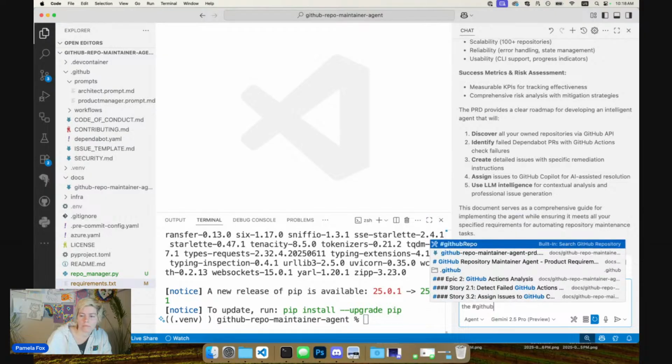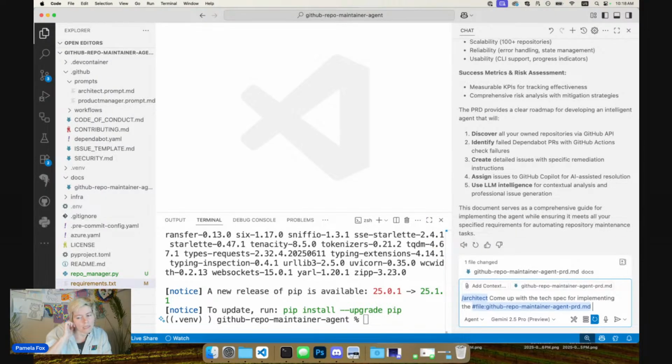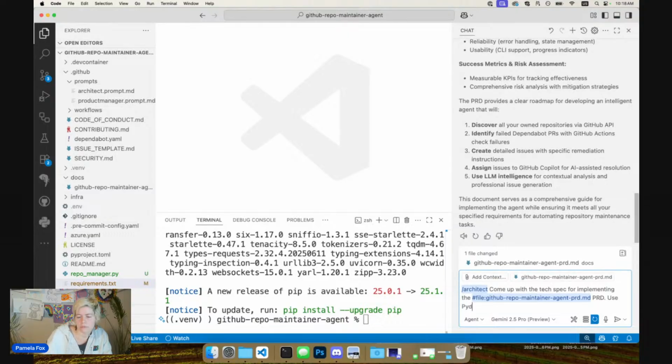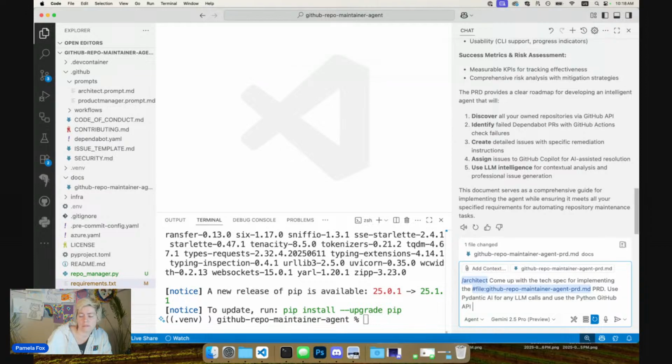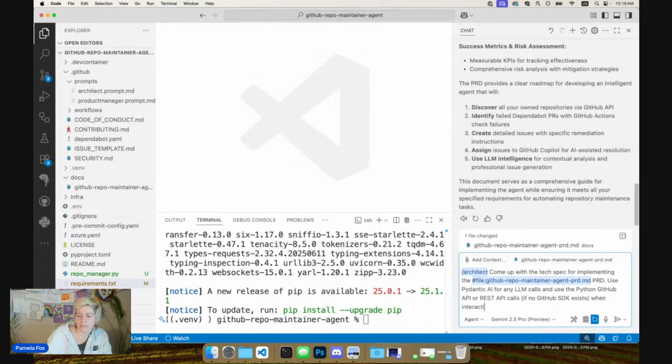So it was the GitHub repo, the PRD, use Pydantic AI for any LLM calls, and I think there's a Python GitHub API, or REST API calls if no GitHub SDK exists. I actually don't know. I think I've done REST API calls before using requests when interacting with GitHub.